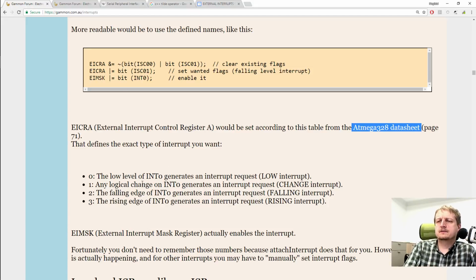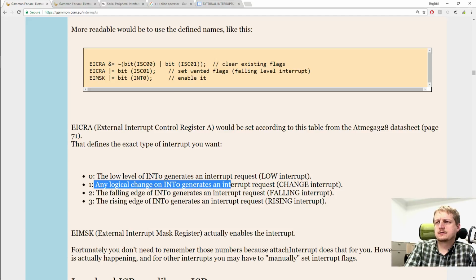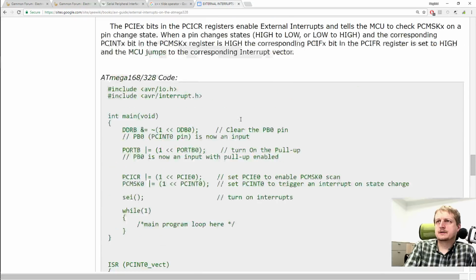So the low level of interrupt 0 generates an interrupt request. Any logical change? That's the change interrupt. Oh yeah, that's basically the interrupt we want.